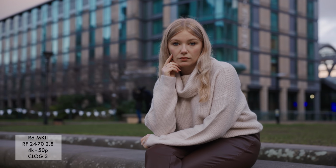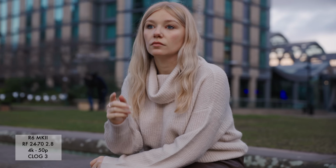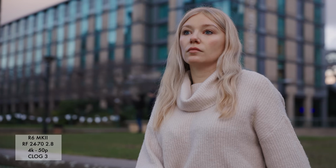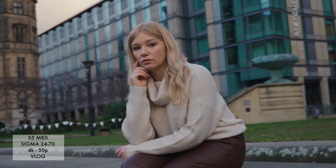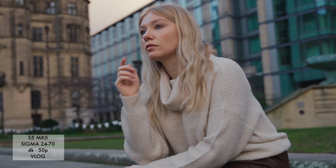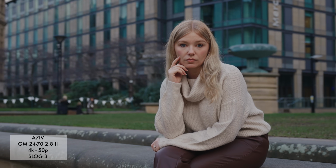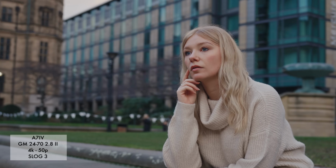Now moving on to 4K 50p, where I personally think the R6 MKII has the best 4K 50 on the market. No crop, super sharp and great colours. Now the Lumix does have a crop, losing us some background blur, but overall retains that same great dynamic range with just a slightly softer image still. Finally, again, the Sony has an APS-C crop, but looks great regardless, super sharp and just as good as the 25p.